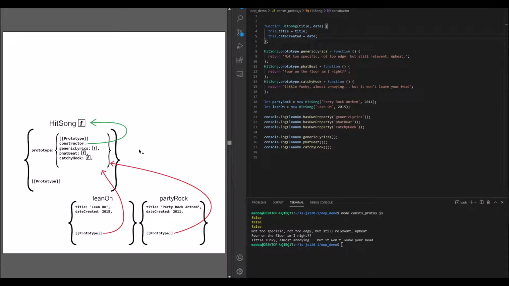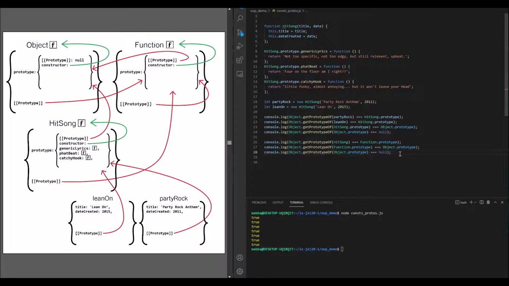For the sake of continuity, I'll go ahead and just finish showing all of this, the full diagram here with the code to back up the relationships. And we see that Party Rock, Lean On objects go up the prototypal chain to hit song.prototype. Hit song.prototype goes up the chain to object.prototype.